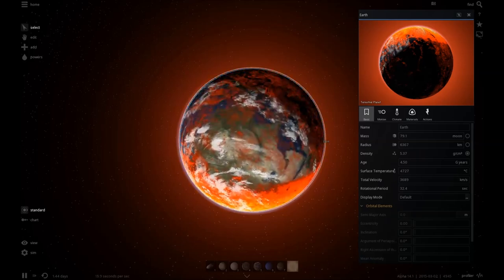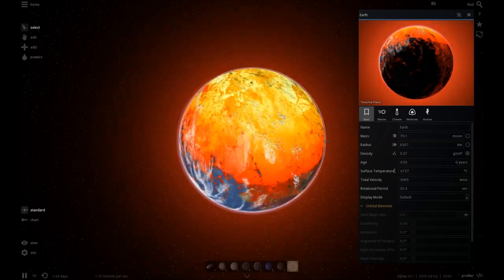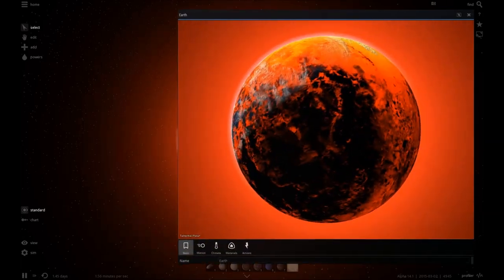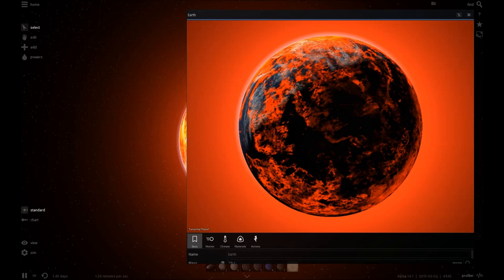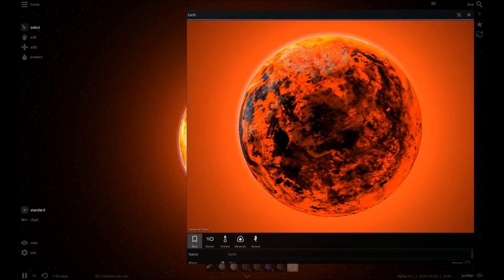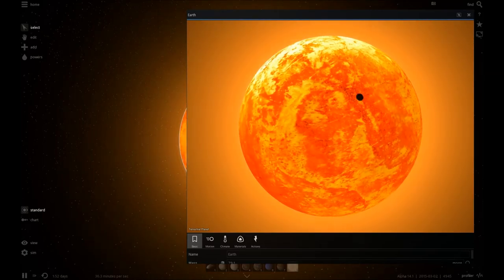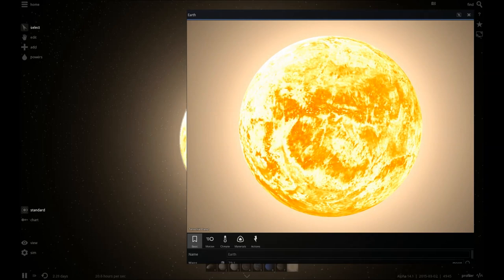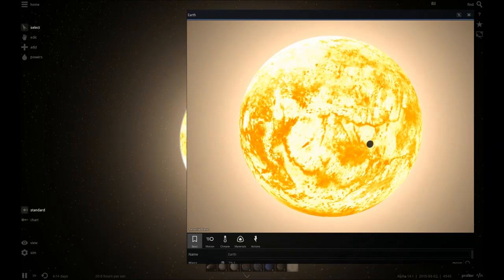Ooh, this is interesting. So if we speed up a little bit, we can see here what's going on. Now, obviously, no one would survive this. We're gonna have to speed up a bit faster. Oh, yep. Earth has completely melted. It is now turning white hot.